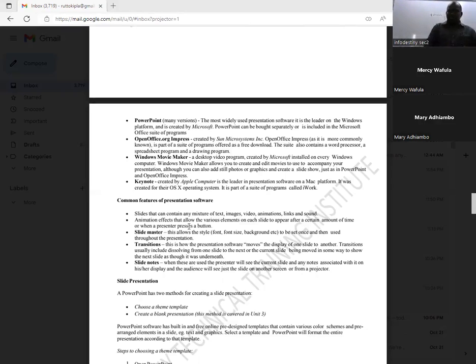Windows is an operating system, and it is the leading operating system in the market. And then Windows inatumia what we call what? Inatumia Microsoft PowerPoint. So hiyo ndio inatumika sana.